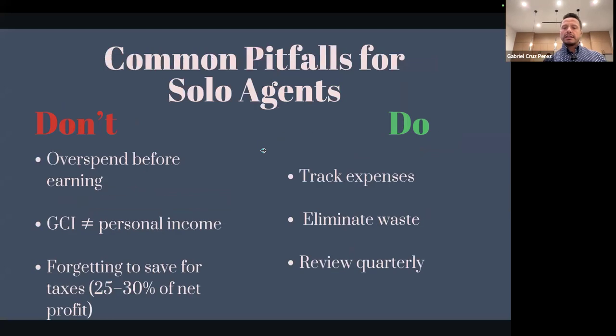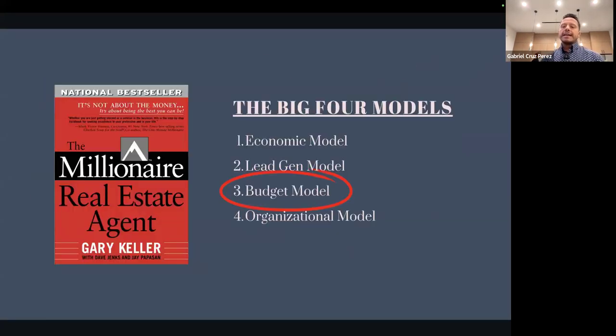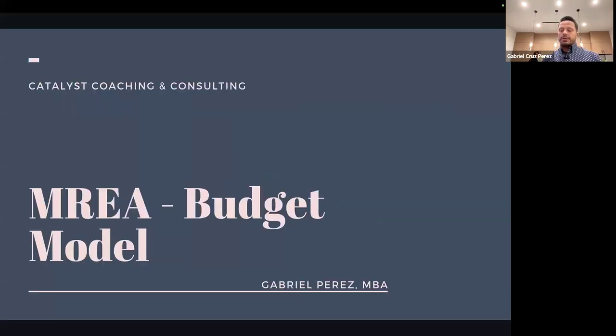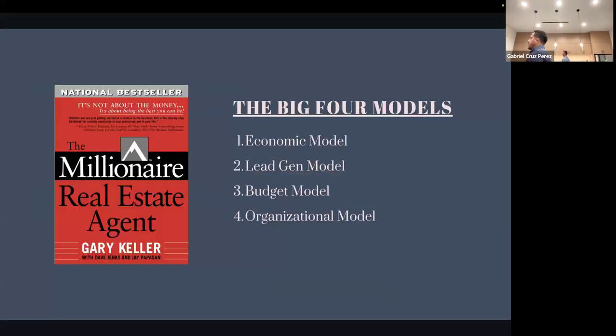Okay, so let me go back to the very first slide because the next one we're going to go over, in the future, whenever that is, is the organizational model. If you're not type A, the budget model was probably a little bit difficult. The organizational model is going to be a nightmare because one of the first things we're going to do is start documenting what you're actually doing. They're called SOPs. You're going to start figuring out what it is that you're doing. And by the way, this isn't so you can hire somebody out. It's so that you can feel a little bit easier.